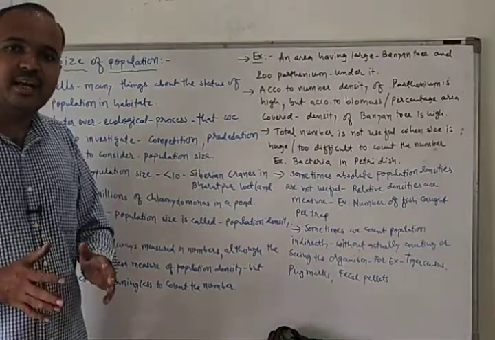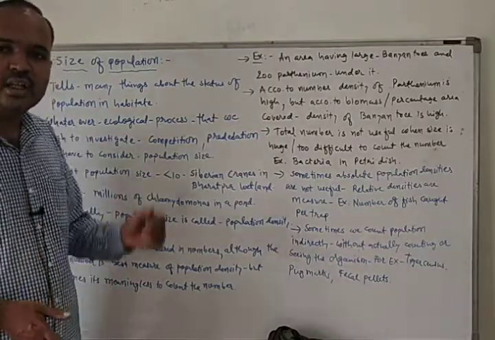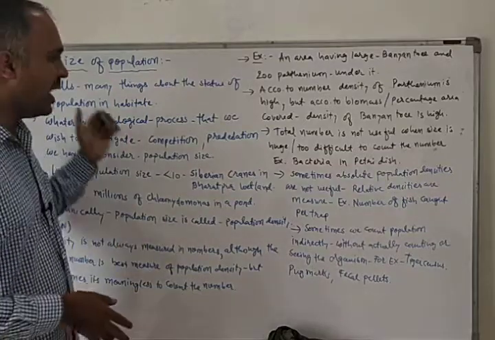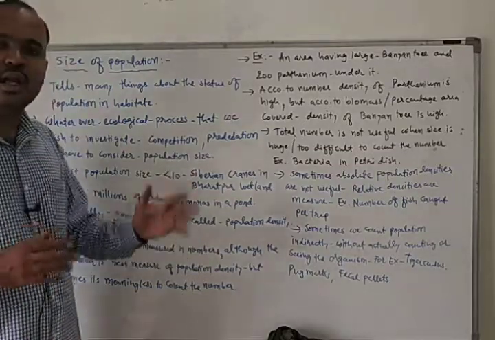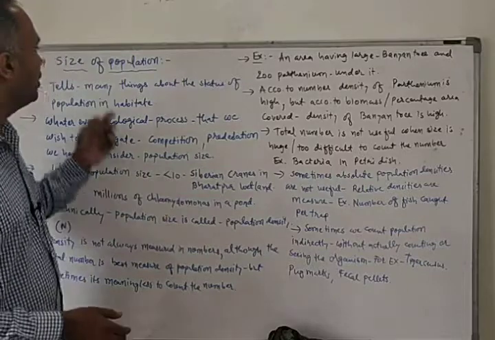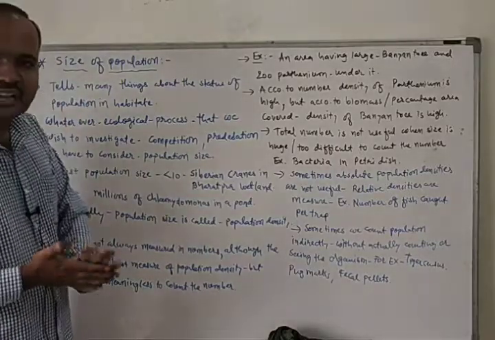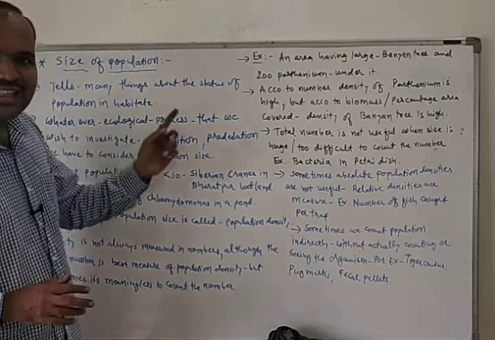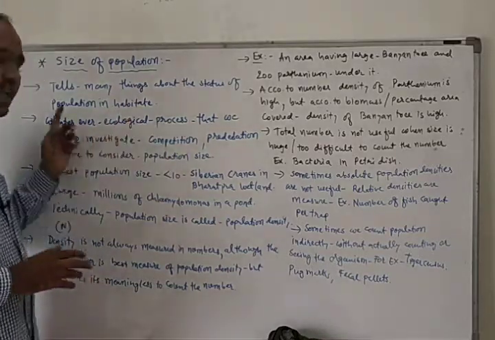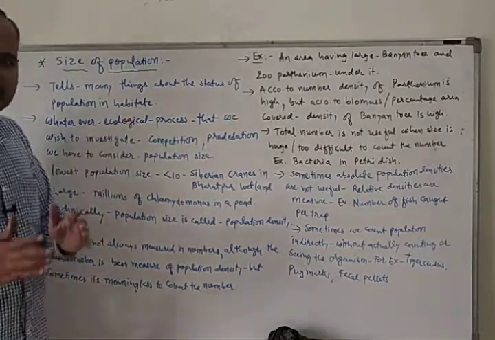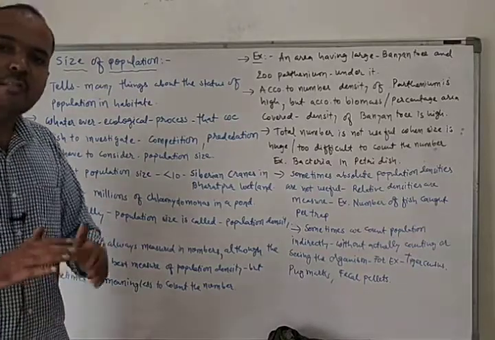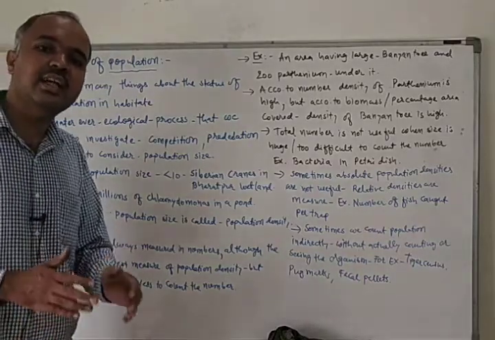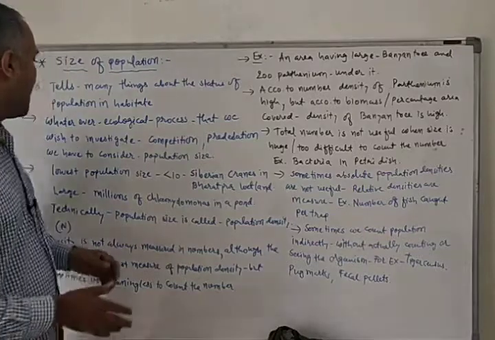The last attribute of a population is the size of population, and it is very important with regard to both board exams as well as NEET. So let's learn the size of population. The size of the population tells many things regarding the status of the population in its habitat.